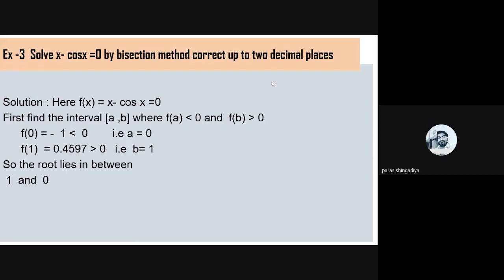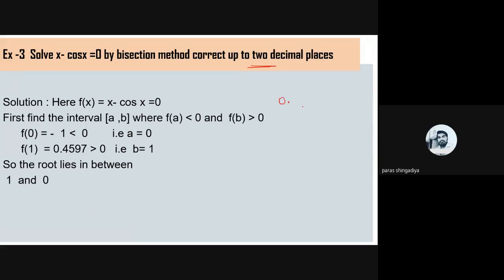What is the meaning of that? In the first and second questions, you have to solve up to the fourth iteration, the fifth approximation. But here there is one change to derive the answer. You have to identify the iterations which are correct up to two decimal places. What does it mean? In this table, the two nearest iterations should be matched correct up to two decimals. Means after the decimal, the two values should be the same.